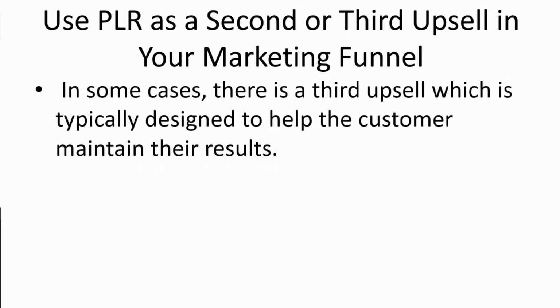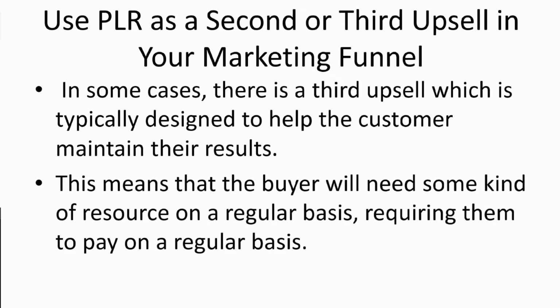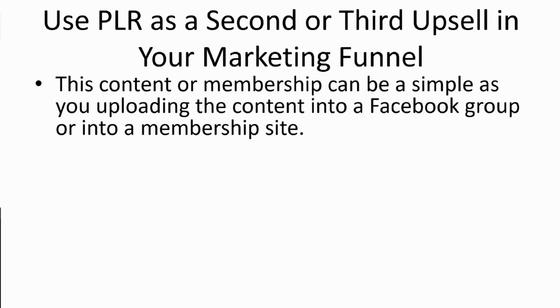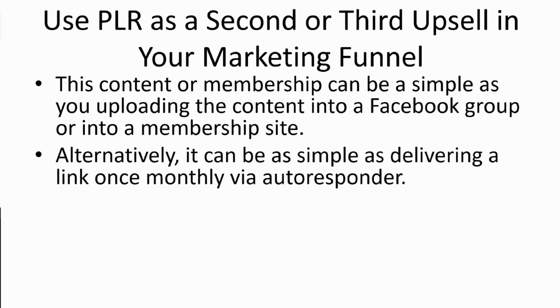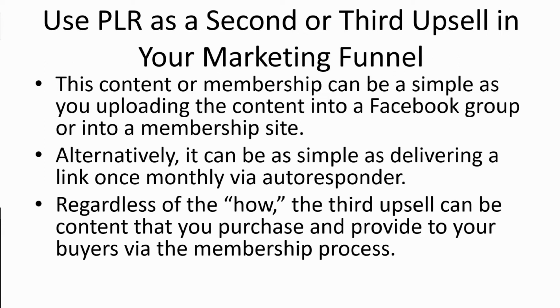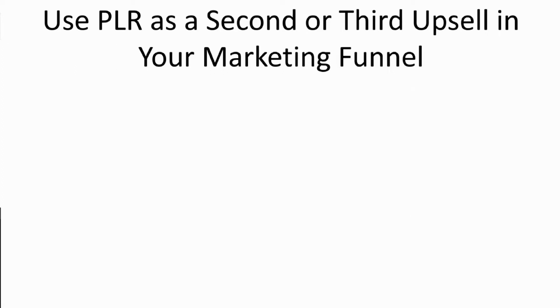Now, in some cases, there is even a third upsell, which is typically designed to help the customer maintain their results. Now, this means that the buyer is going to need some kind of resource on a regular basis. And that's going to require them, of course, to pay on a regular basis. Now, the content or membership can be as simple as you uploading content into a Facebook group or into a membership site. Alternatively, it can be as simple as delivering a link once monthly via an autoresponder. Regardless of the how, the third upsell can be content that you purchase and provide to your buyers via the membership process.